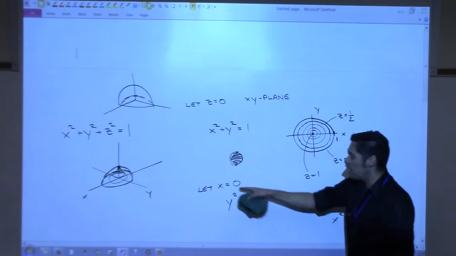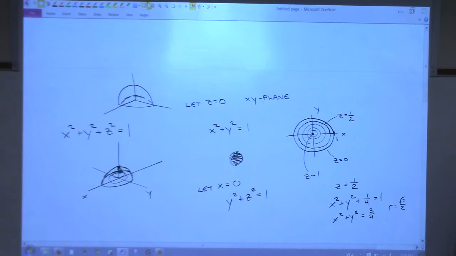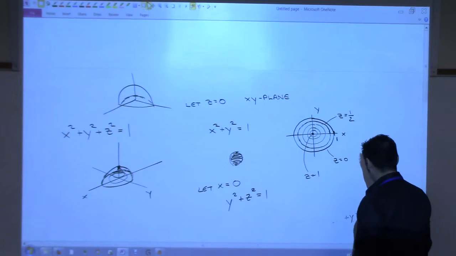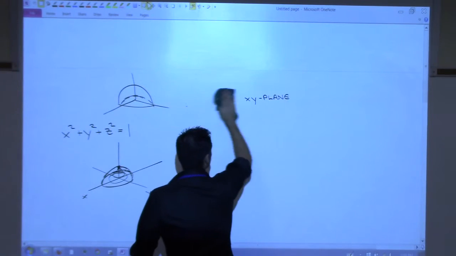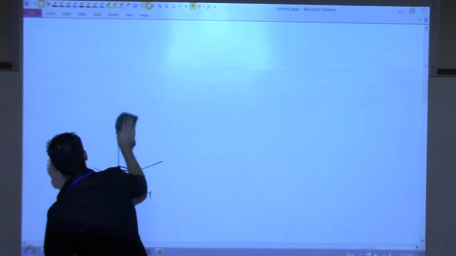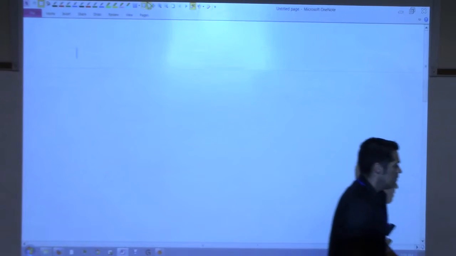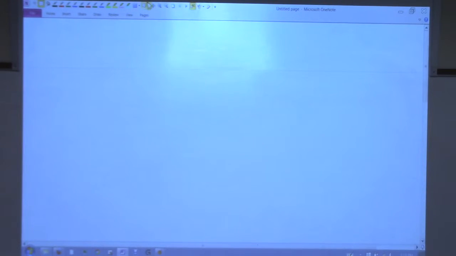And what stops me from letting y be 0? Nothing. So do you see the inherent problem in this? It could take you a while to get a good idea of what it looks like. And even if you do all the math, the picture you draw still may not be good, and it may be hard for you to figure out what's going on, right? So I won't ask you to do that by hand. But what I do want is for you to recognize them. So let's take a look at all the important quadratic surfaces.